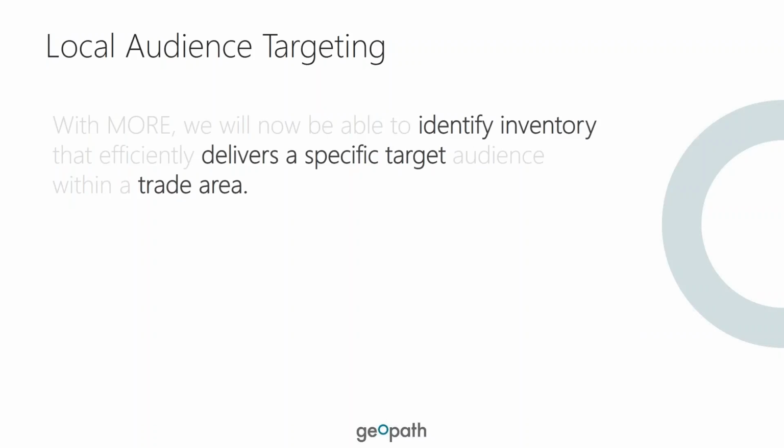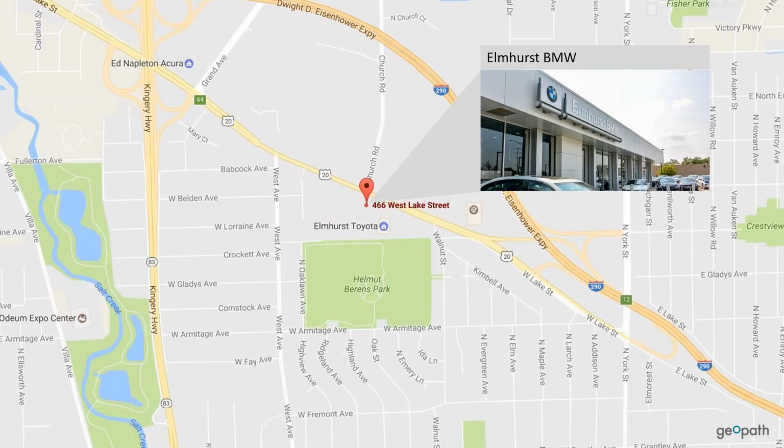And the trade area is where we're really able to expand the capabilities of out-of-home targeting, being able to go beyond just a CBSA, beyond a DMA, beyond a county level market definition, looking at zip code audience delivery, census tract audience delivery, or nationwide audience delivery. Not a nationwide equivalency, but an actual nationwide audience delivery for a particular campaign. That's really exciting. So we're going to use this local example here for our Elmhurst BMW.